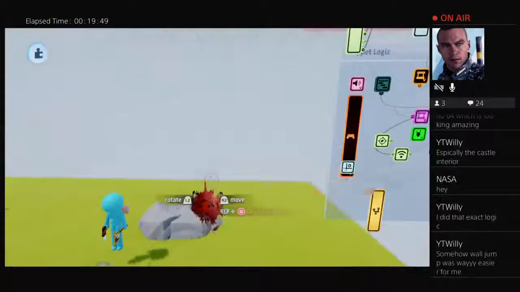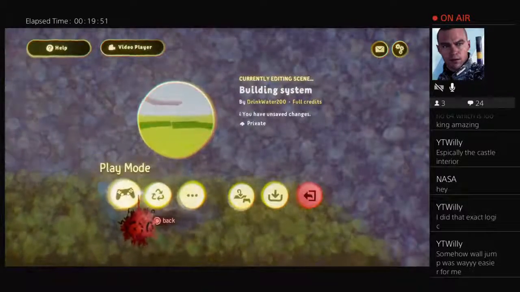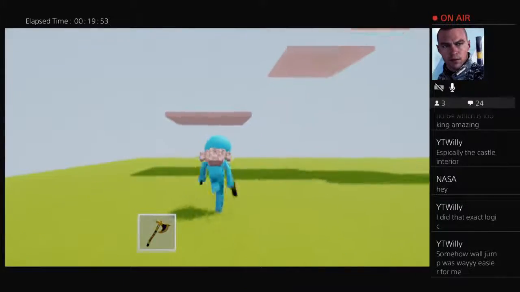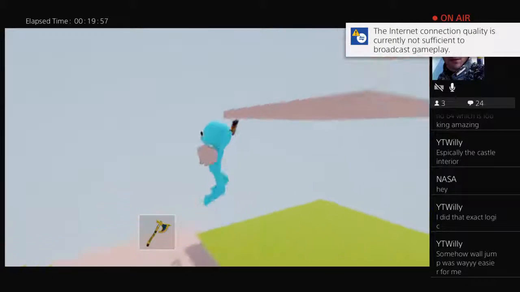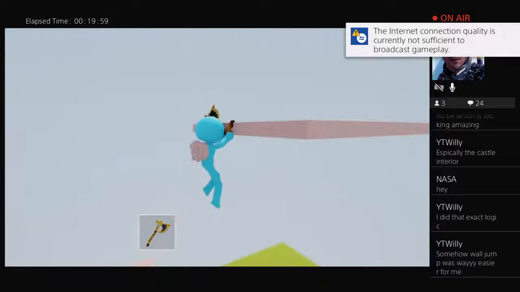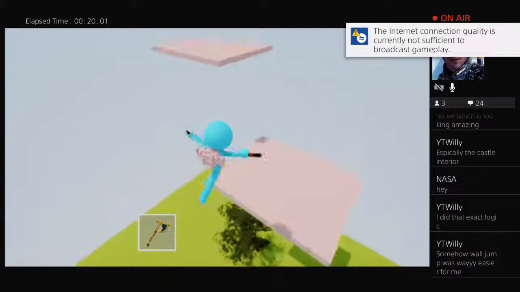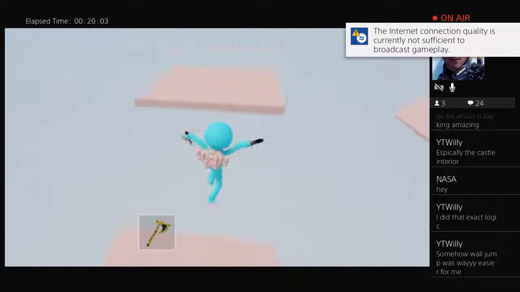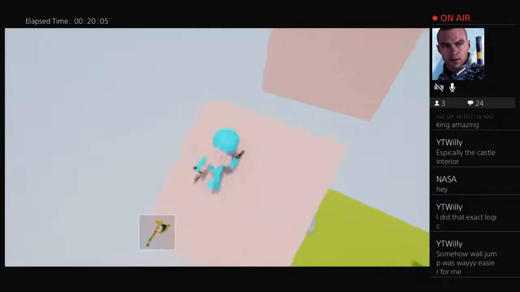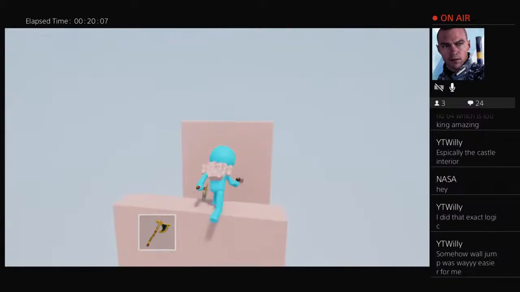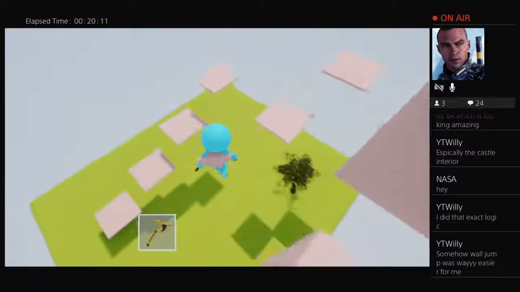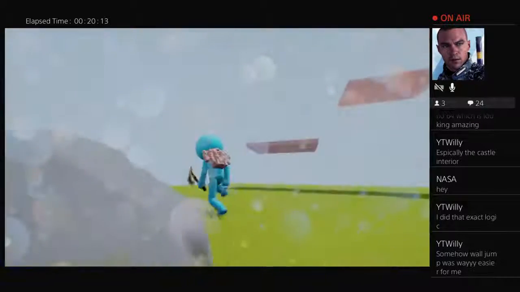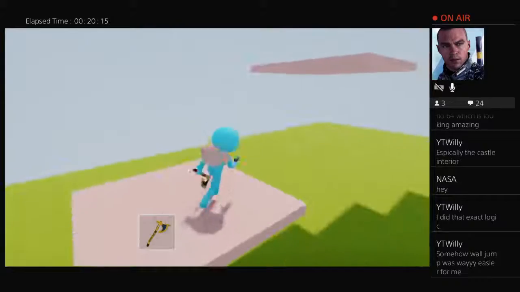So yeah, it's not too hard. Pretty easy ledge grab. I can make a brand new one if you like. It won't take that long. Maybe, I don't know, 10 minutes max. But yeah, if you want, I can make a new ledge grab and show you how it's done. Pretty easy.